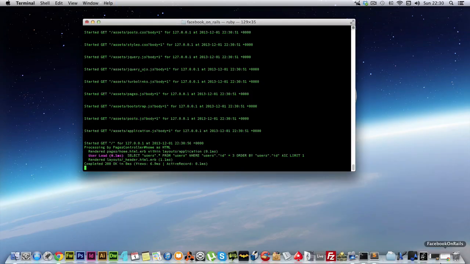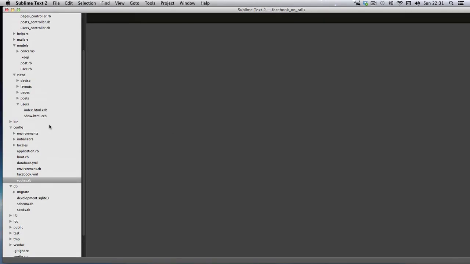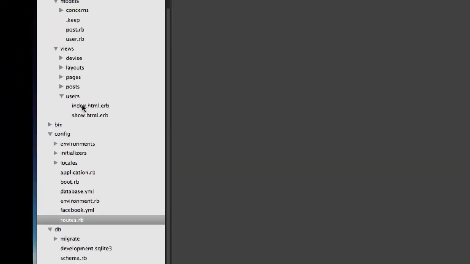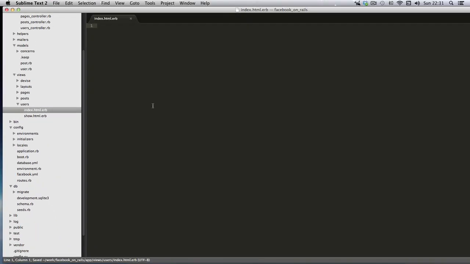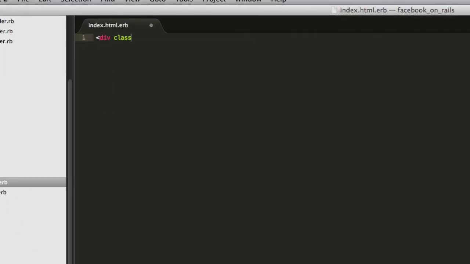Going back to your text editor, in your views folder, in your users folder, go first to the index.html.erb, and let's display a container which shows all the users' names. So div class container, close this up. And inside you're going to have to make a block called @users, get all the users, each.